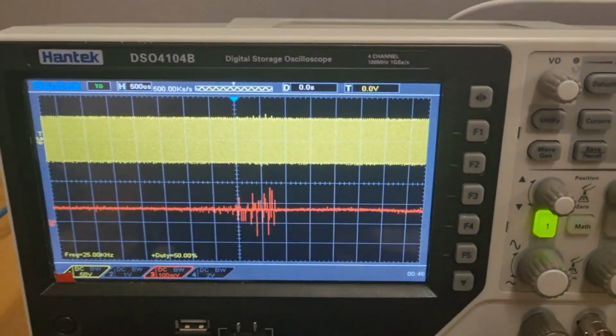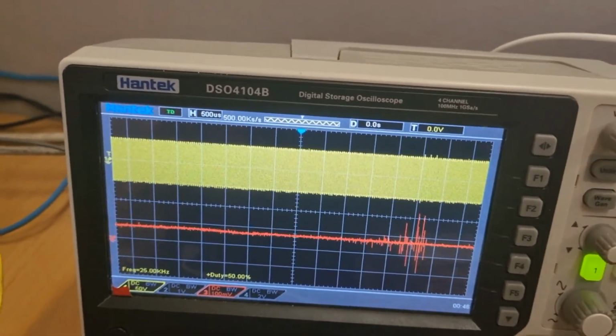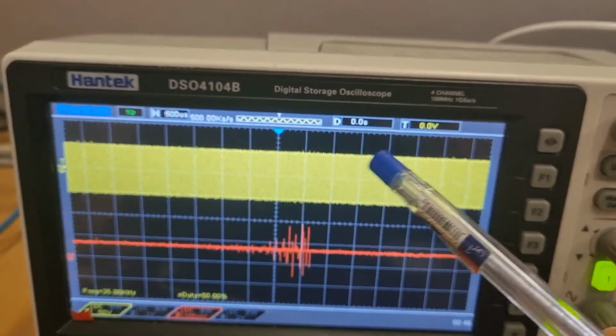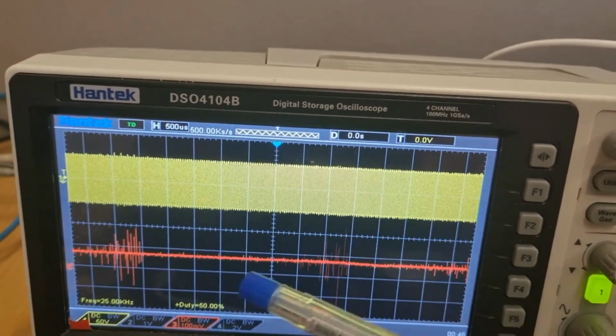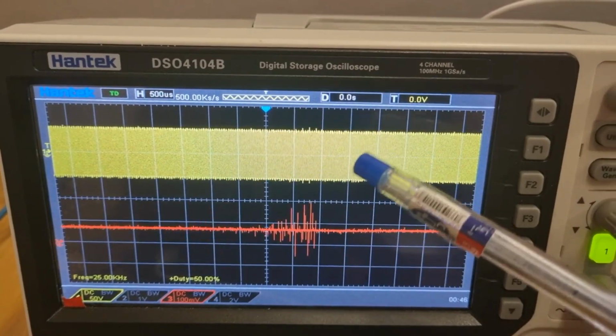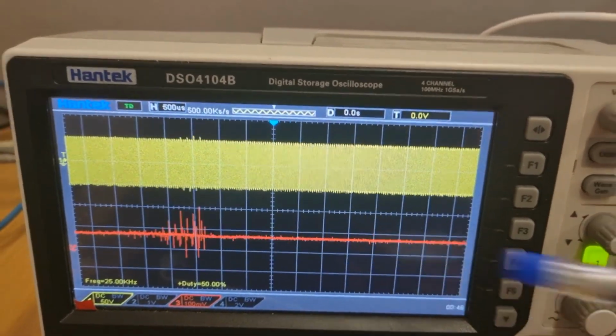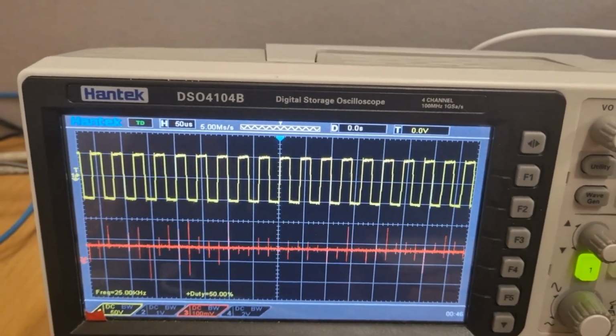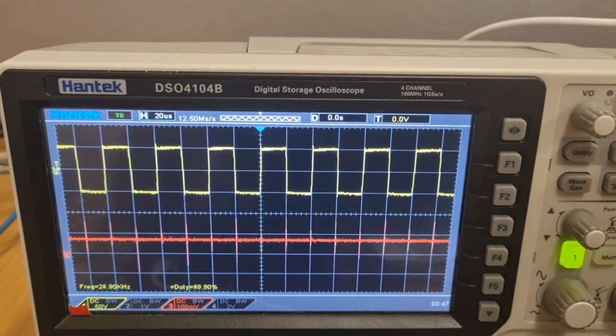Now this is the output voltage. Each unit is about 50 volts, and the switching frequency is 25 kilohertz, and the duty cycle is 50%. And this is the input current. First of all, I'm going to show the result of the output port, which is clear.